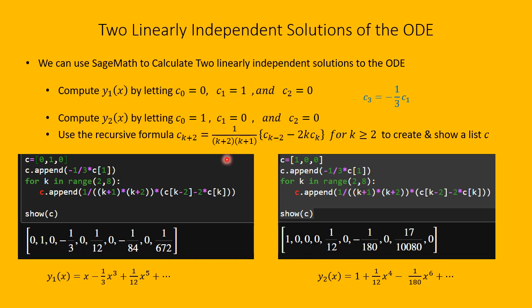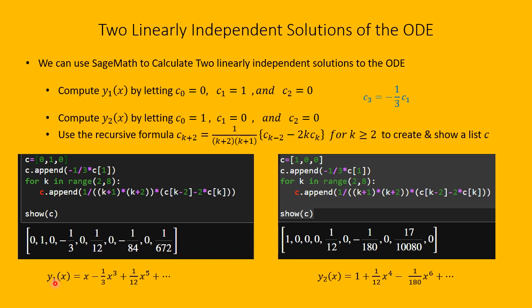And we're doing it for k starting at 2. And at this stage, we're going to only go out to k equals 7. We just want a few terms of this series. And then after this loop finishes, after all this code up here finishes, we will issue the command show C, and this is the list that we have. These are the coefficients, remember, of C0, C1, C2, C sub 3, C sub 4, C sub 5, C sub 6, and so forth.